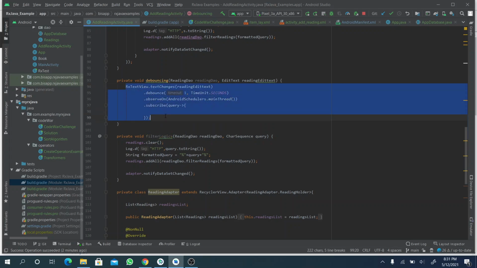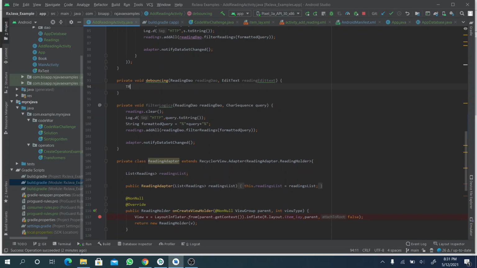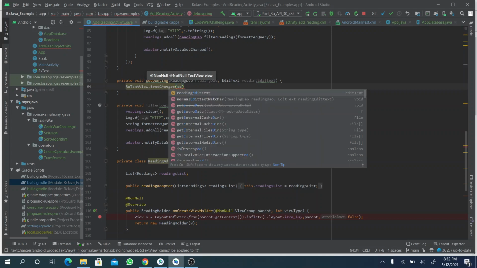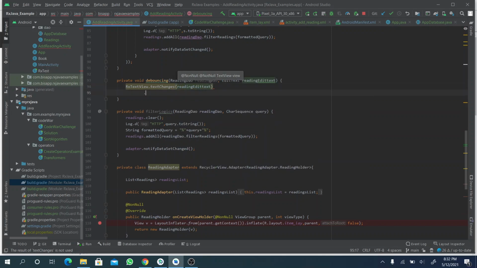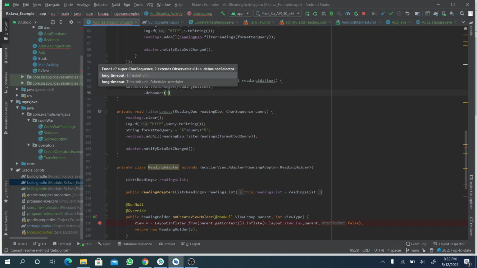This is not magic. So RxTextView.textChanges, then you pass the EditText that you are using. I have the reading EditText, then you debounce it in 1 second. I'm using 1 second here.